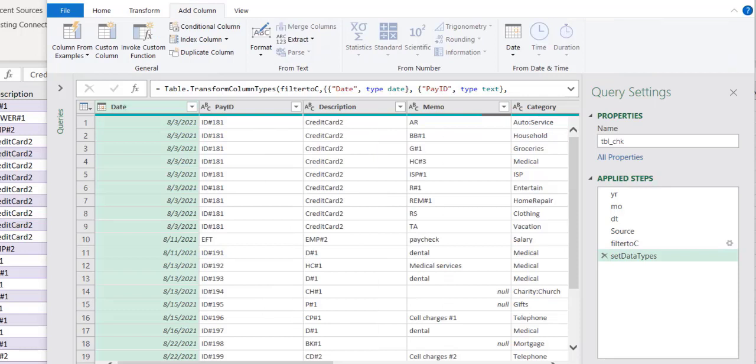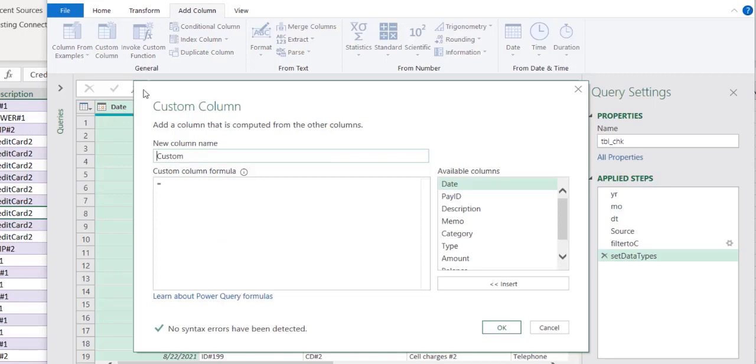Just to be sure that we don't pick up any cleared expenses that are after the last day of our reconcile month, we're going to create a custom column. So we're going to go to Add Column, create a custom column with an if statement. We're going to call this column CLADJ. And it's going to be an if statement.